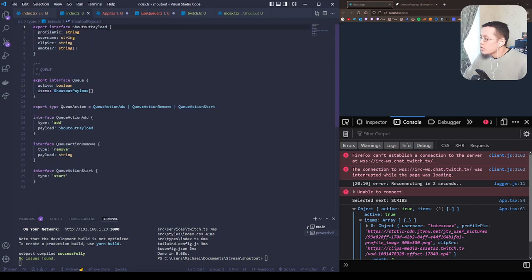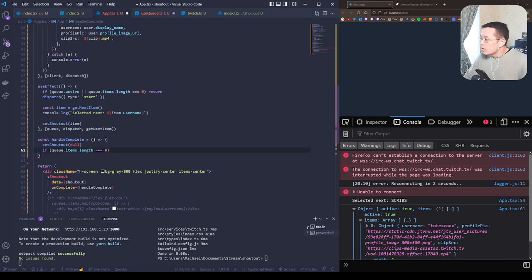In our types, we have a queue action stop. Stop. And I'm going to dispatch an action type stop.